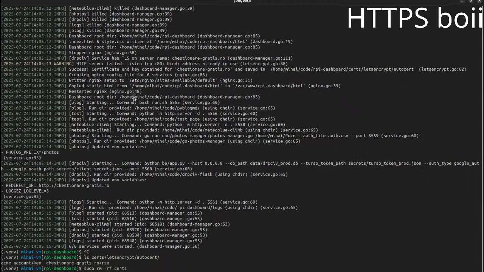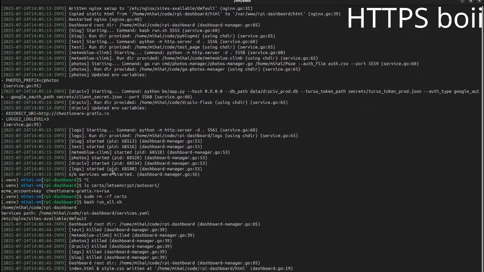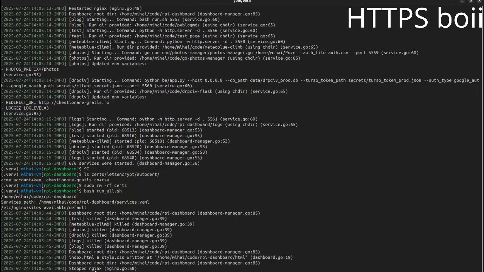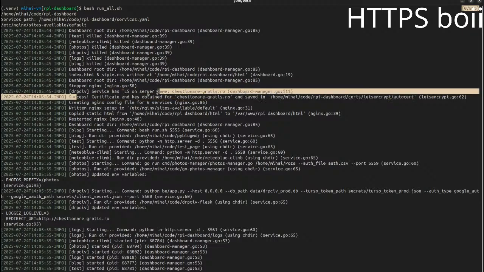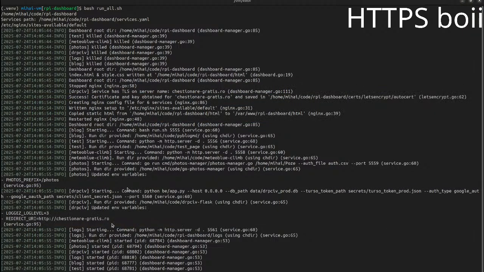So let's run it again and see it working. Now it calls Let's Encrypt and asks for a certificate. What I'm doing is starting a small HTTP server just to prove that I own this domain, and after that, as you can see, it generates yet another set of certificates, and then I can run this.